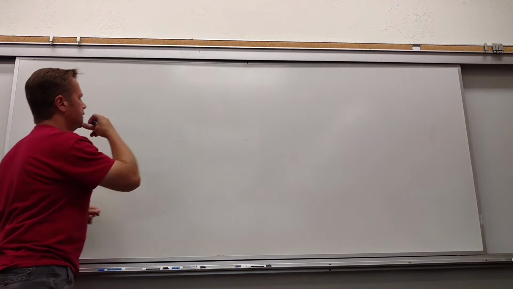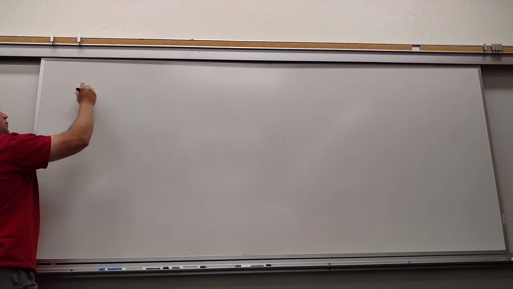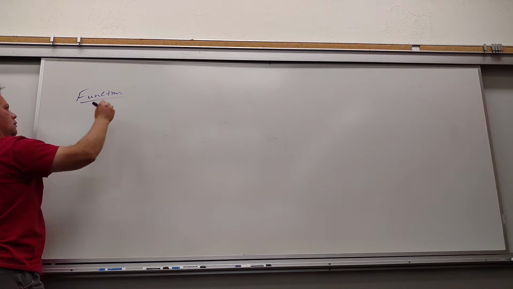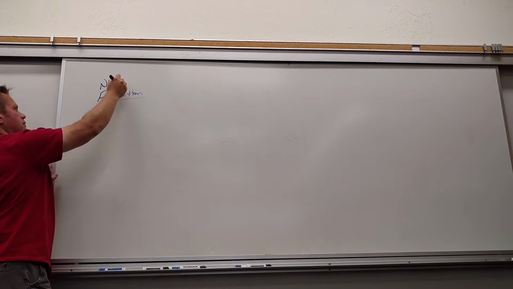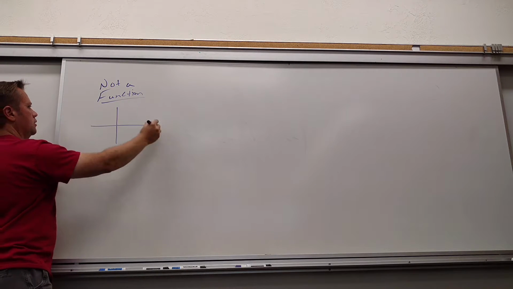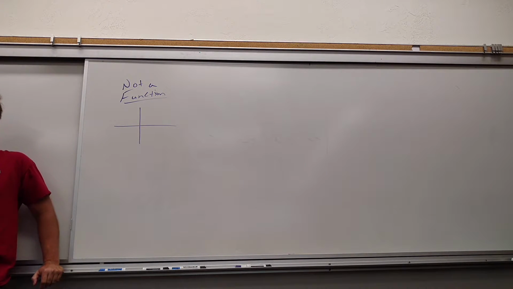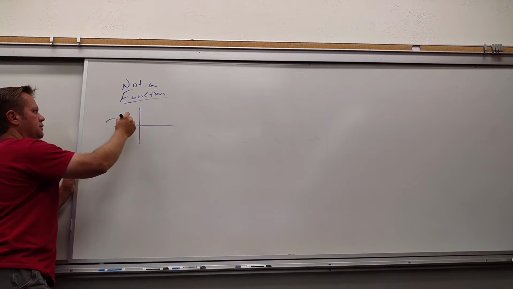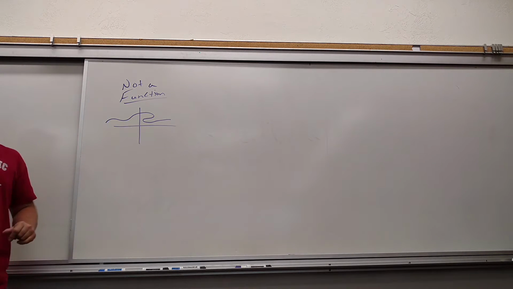So two things. If I had a function, what would be an example of something that's not a function? How could I draw something that's not a function? What would I have to make happen for it to not be a function? Repeated x's. Yeah, it's got to fail the vertical line test. So what that really means, if you want to say it in English, is it's got to kind of come back on itself. It's got to come back on itself like that, right?